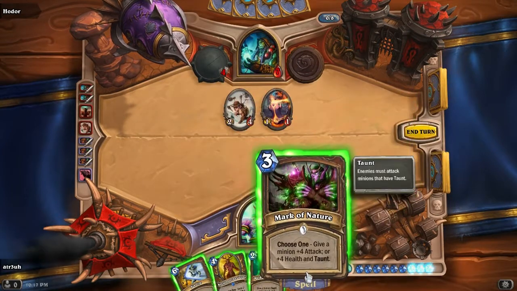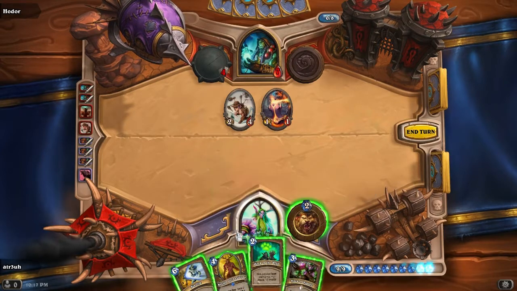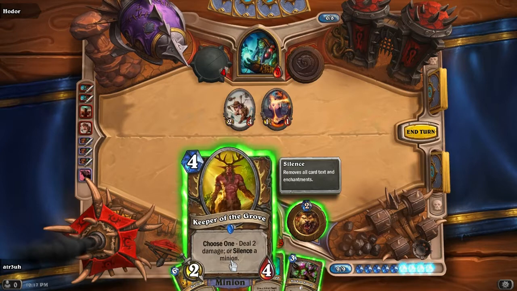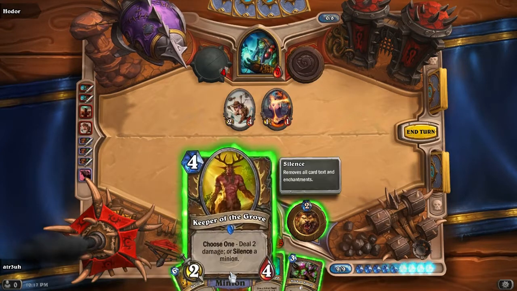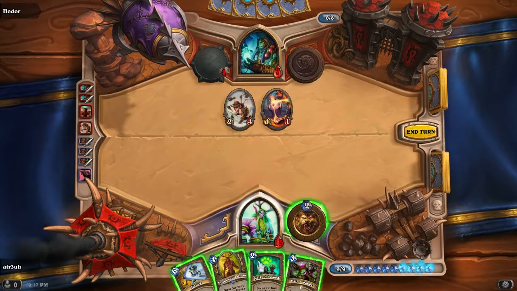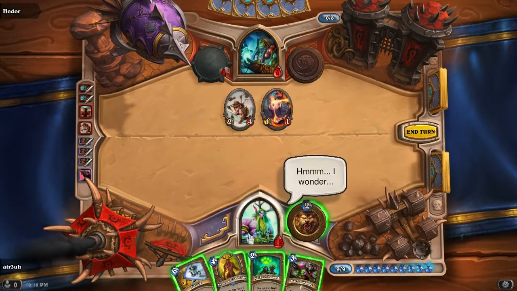Give a minion +4 attack or 4 health and taunt. Damn it, where are all my minions? I may have made a mistake here. So I can try to survive till next turn by hitting him for 2 and just buffing this guy up with all these. And I think I'm going to do that.